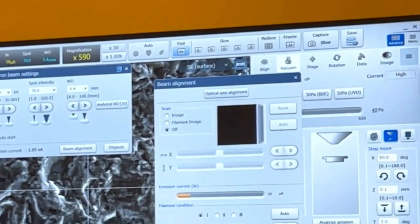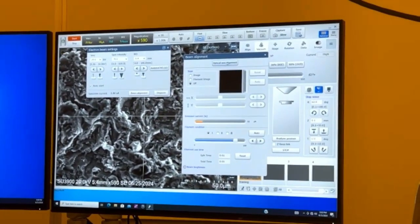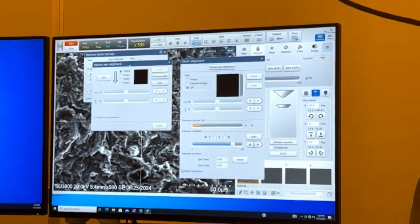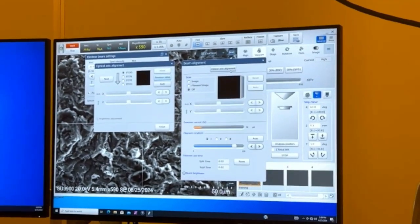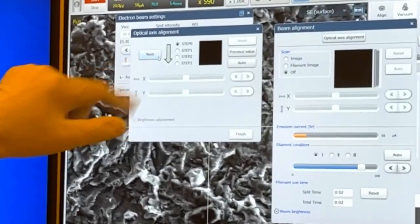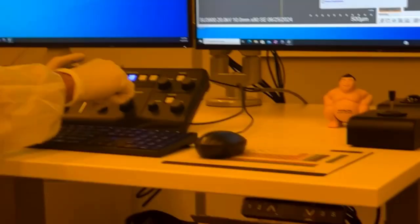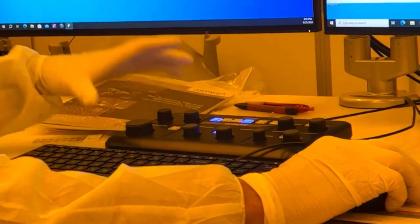So up at the top, we now have optical axis alignment. Optical axis is we want to center the beam in the column. And that's what it already did. Okay, so now you're doing the manual? So this is now the manual procedure if you want to check it. We hit optical axis alignment. It's going to bring up this window, and we're going to hit next. And then we're going to see these knobs have turned into our alignment knobs. And that's blinking to let us know when we're in the alignment mode.